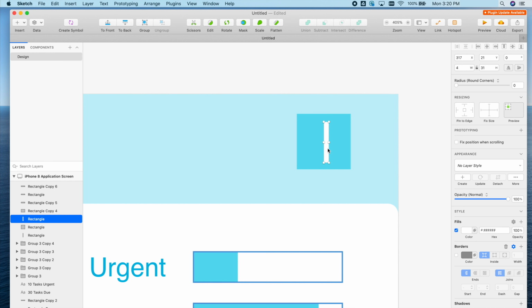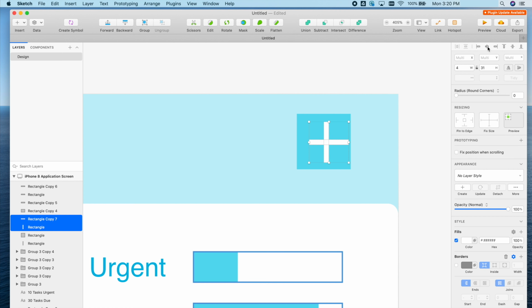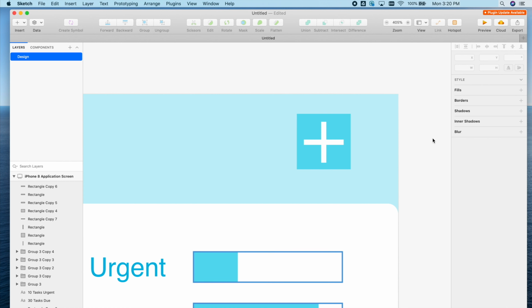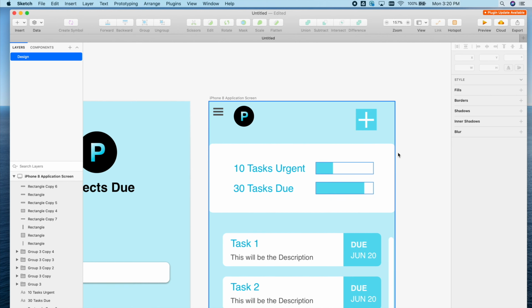Okay, and you know what? I want to be able to have the same width and height, but I want to be able to rotate it. So over here you can see I can use a rotate tool and just rotate it. Perfect. Now I want to be able to center it. So let's center that, and center it with the box. Bam.